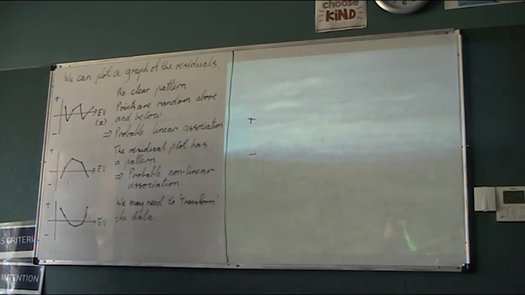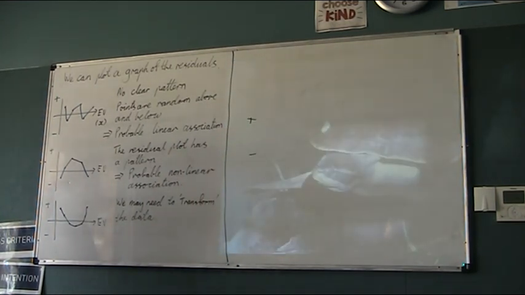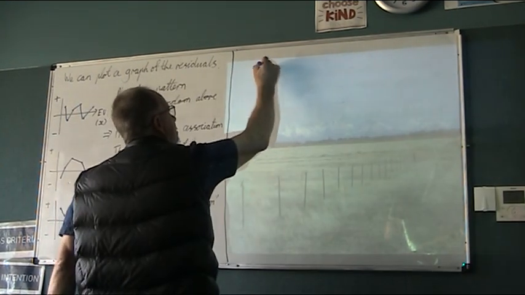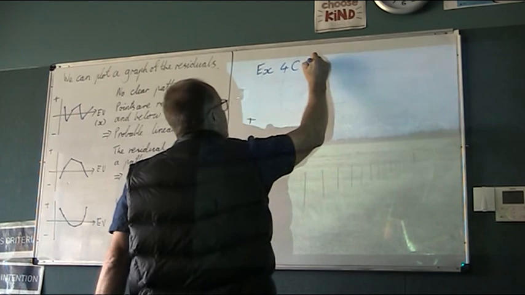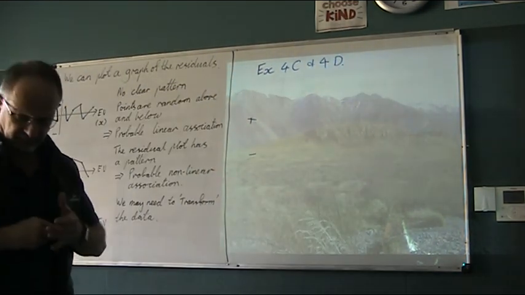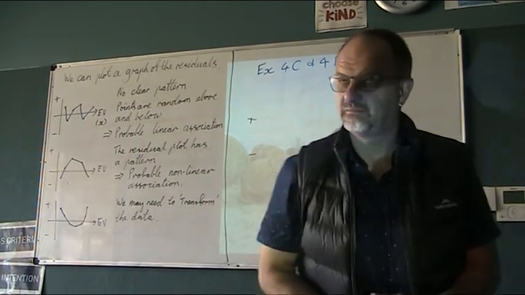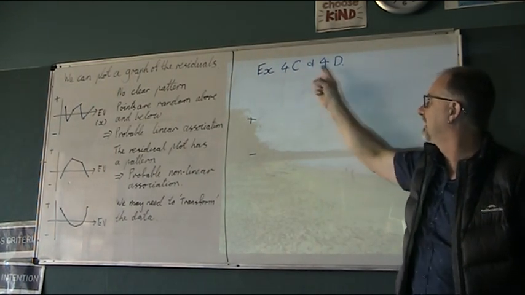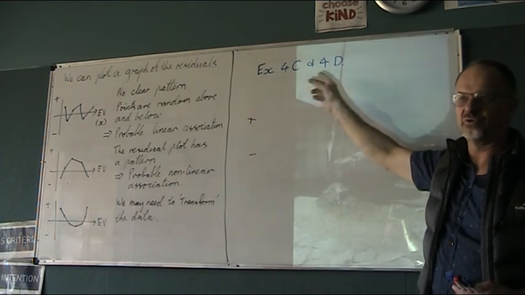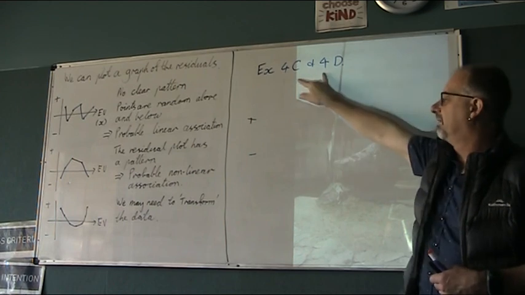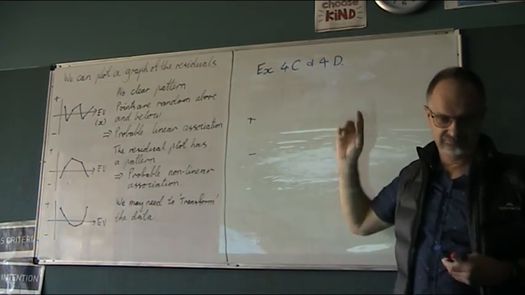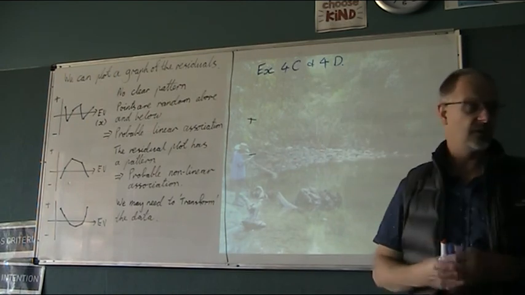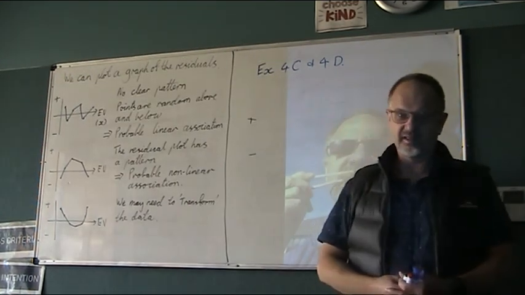All right, is there anything anyone wants me to clarify about all that? Because that's a fair bit of stuff. We've got today and tomorrow, and the exercises are 4C and 4D. Exercise 4D is like the first part I did with the equation for the cars, that's the kind of stuff in 4C, and then 4D is using your calculator and drawing. I've got them separate on the work plan, but in my notes they're put together, so we'll do it together. So the rest of today and tomorrow on those, and Friday, transforming the data.